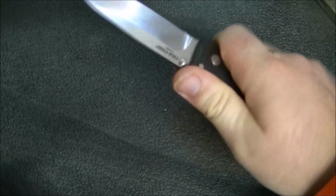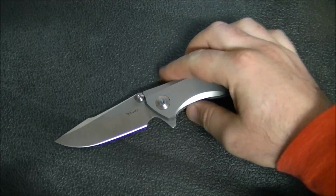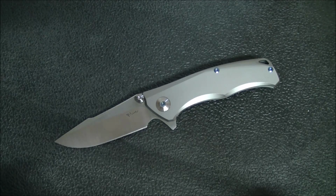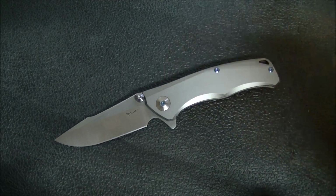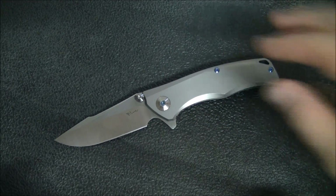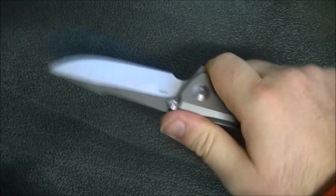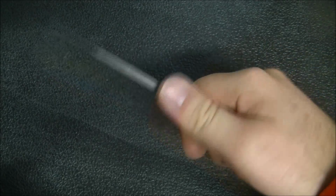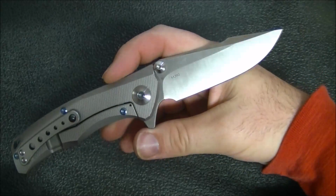And again, because I've been doing some outdoor stuff and some construction stuff, I've found a need to get this knife and put it in my pocket. One more, and this knife remains one of my favorite high-end production knives of all time. If you want to spend a good amount of money and you want to get something really spectacular, I highly recommend the Rillette Knives Torrent. Now, there are a number of other Rillette designs that are really nice and really expensive and will satisfy that for you. One, these have come down in price a bit.